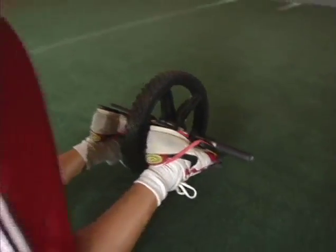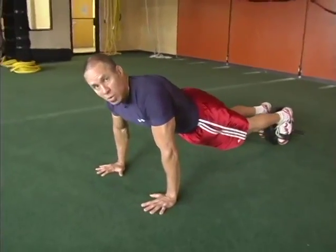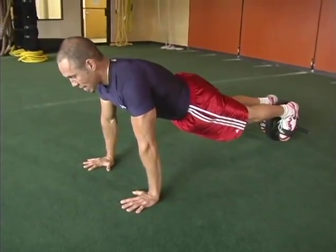Okay, now I'm going to show you some of the more advanced exercises. These exercises, I only suggest for you to do them once you've had some time training on the more basic ones that Jessie was showing earlier. They're all just faster, they're more dynamic in nature, they take more stabilization throughout your whole body to do. And so make sure you do the first levels before you start any of these. So I'm going to get into that same inclined plane position that Jessie was in. I want to keep my body nice and straight.